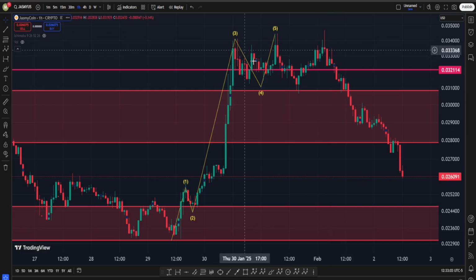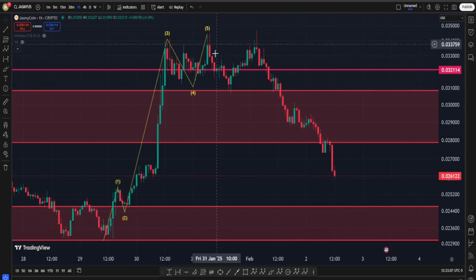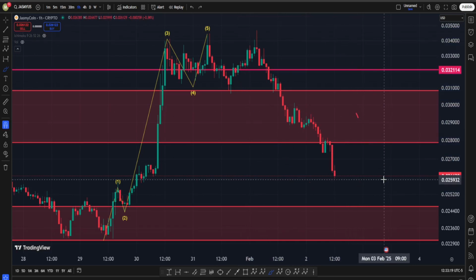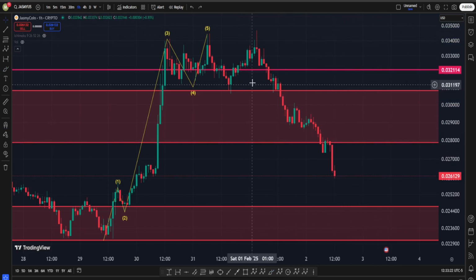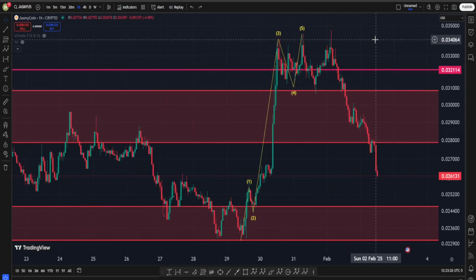So what happened? As you can see, we did actually get a move up, and we talked about it before. This move on the upside is not going to be a long opportunity. Why is that? Because what happens after a 5 wave up? A move on the downside, and now right in here we are getting it. Question is, what is the nature of this move? Is it an impulse or maybe a correction structure?